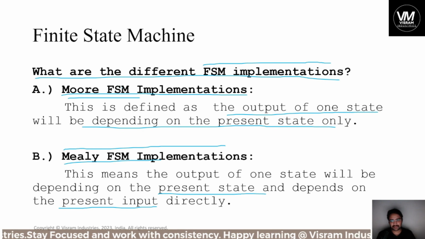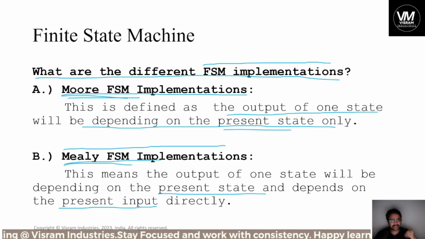Moore, take it this way, only depends on the present state. Hence, for every change of the data happening in the Moore FSM, there will be some other state for every individual change. But in Mealy FSM, if the same conditions or states apply, far fewer states can be used and we can solve the design in a less complicated way.